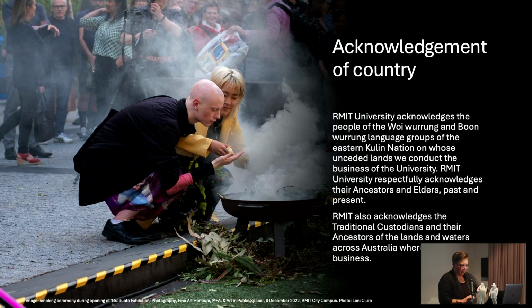I'm from RMIT in Melbourne, Australia, and we start every presentation with what we call an acknowledgement of country. We're going through a reconciliation process in Australia, and so RMIT University acknowledges the people of the Woiwurrung and Boonwurrung language groups of the Eastern Kulin Nations on whose unceded lands we conduct the business of the university. RMIT University respectfully acknowledges their ancestors and elders past and present. RMIT also acknowledges the traditional custodians and their lands and waters across Australia where we conduct our business.